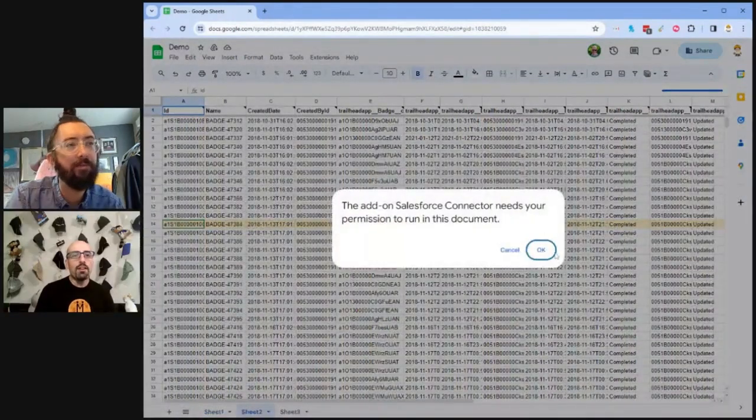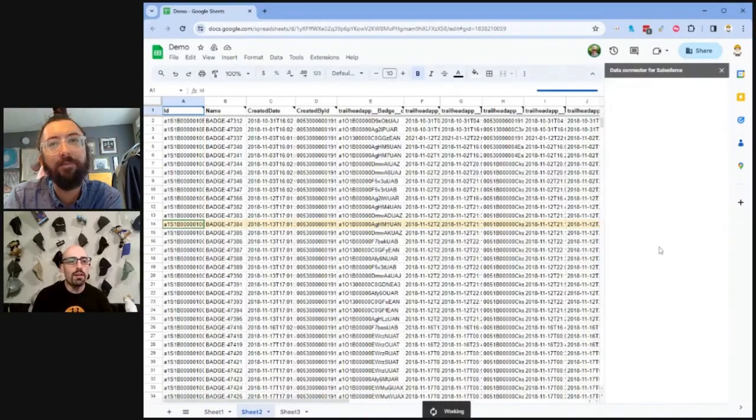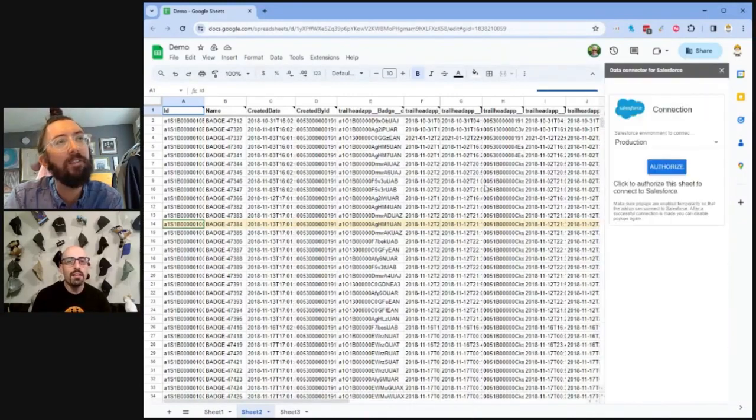Okay, see, so it knows that you're not me right away. And so you don't even have access to use this yet because you haven't given permission for this app to work with your Google Workspace. But once you do that, let's go through the motions and just make sure that you can't import or query data as you. Yeah, see, so it's even making you log in. So you don't have to go through this whole process.